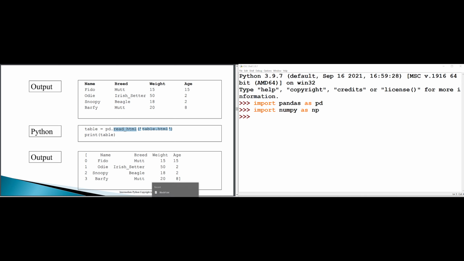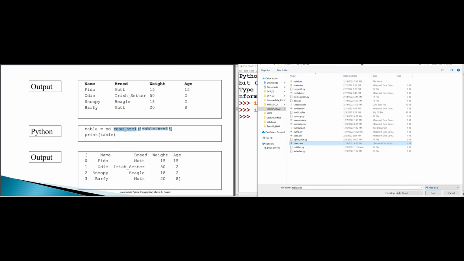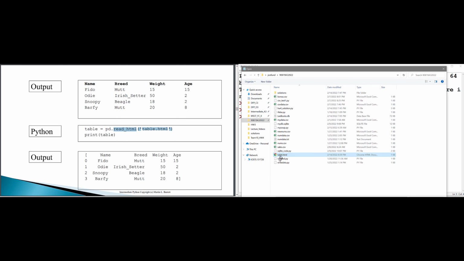Okay, so I'm going to pull up a notepad and open the HTML file. Okay, so I've pulled up a notepad, and I'm going to open the table.html file.